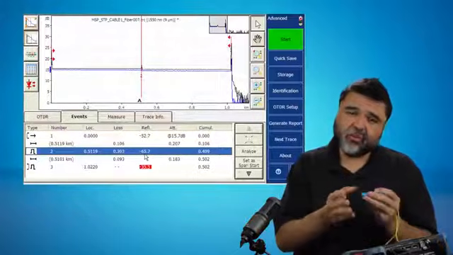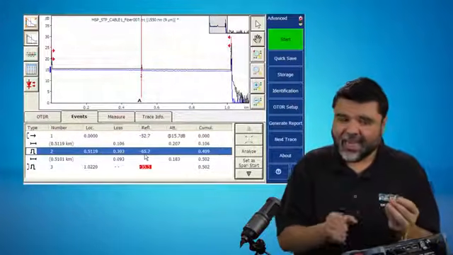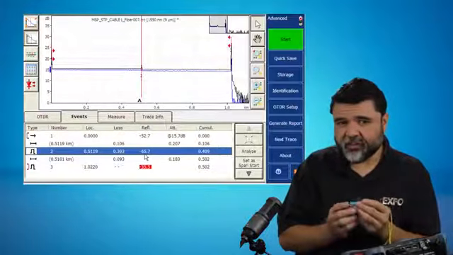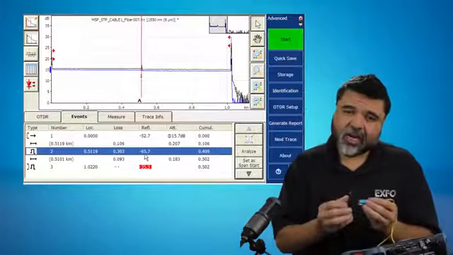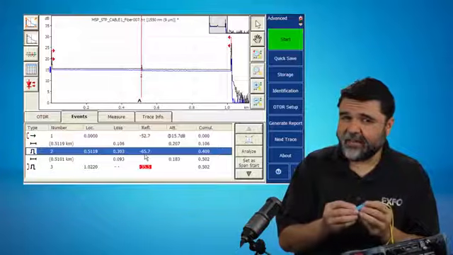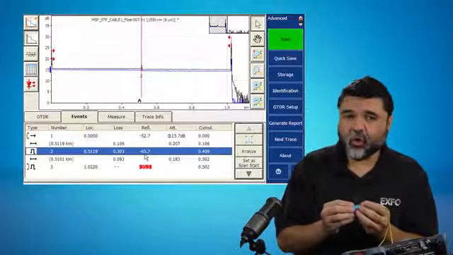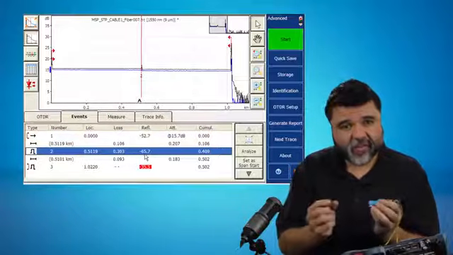And so if I see a reflective event, how do I know whether or not that is a good value? I need to know what type of connectors I have in the field. Certainly companies will have a specification. A standard specification that we see today for a 10 gig network is typically minus 45 dB or better of reflection at a single connection.